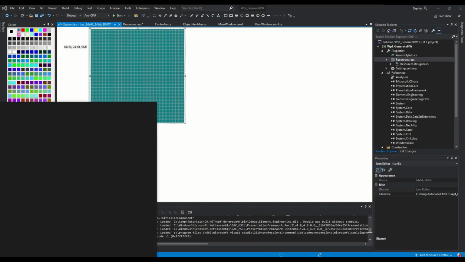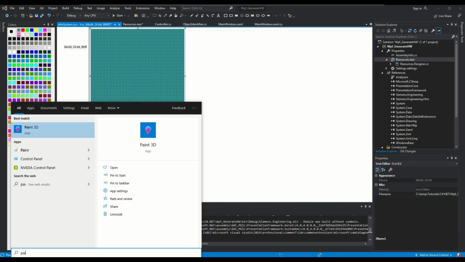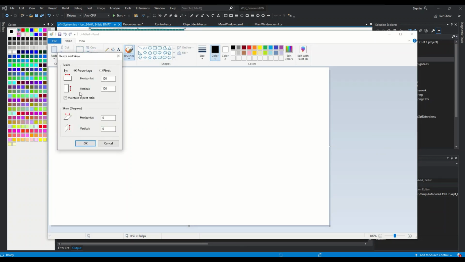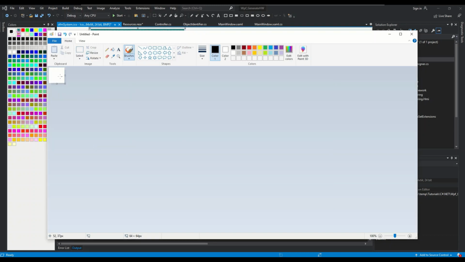like that you can open your paint, go here on the canvas and say 64 by 64, and here you can just select the color.